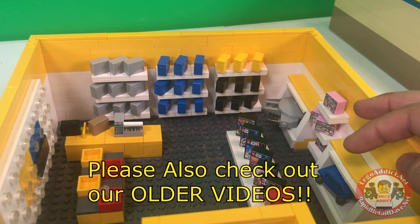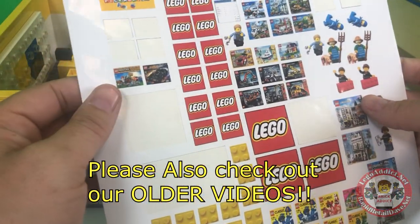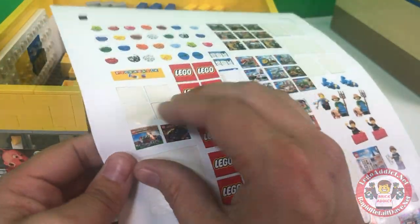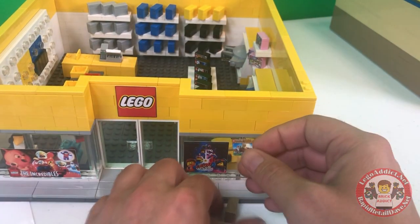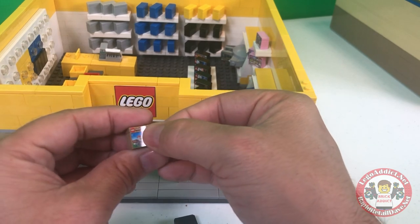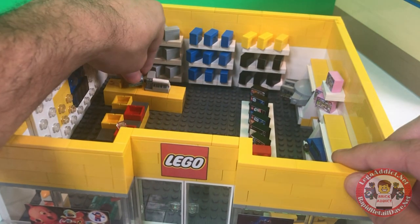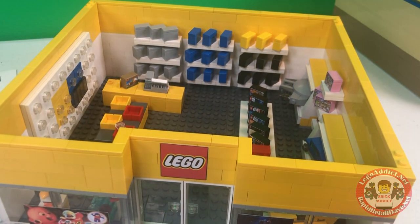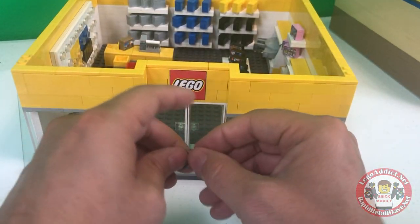So let's do the 2 sets that sit on the counter, which are these right here. We got Minecraft and the superheroes. So Minecraft is gonna get the black. Very cool set. That goes right there. And of course it's sitting on the cashier's desk because someone put them up there to buy them.